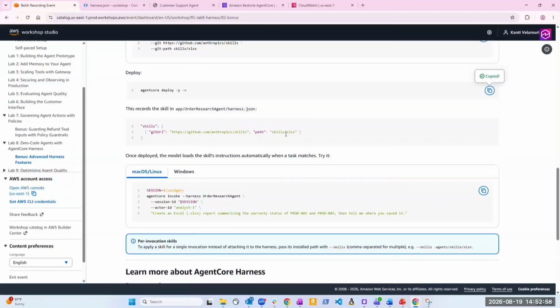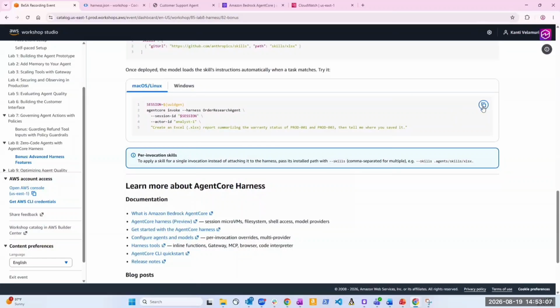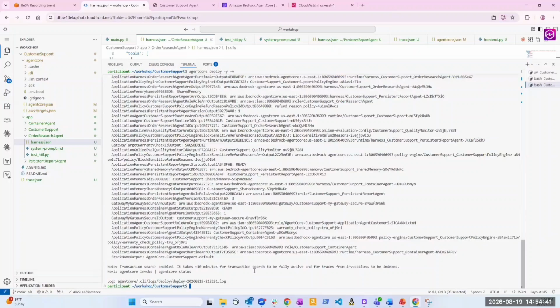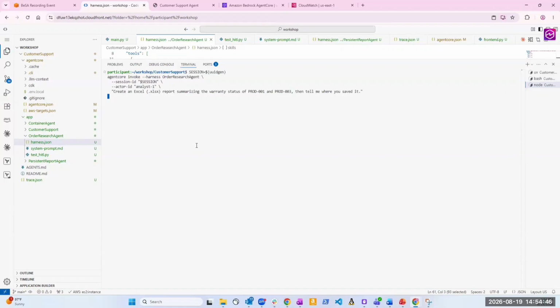We are giving it Excel skills, so we can ask it to write an Excel report by summarizing everything, and we should be able to look into that Excel report. Okay, let's ask it to use the Excel skill.